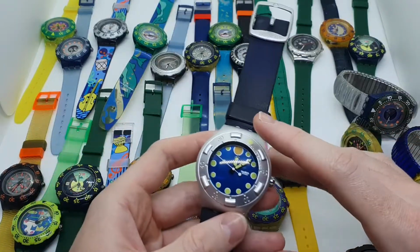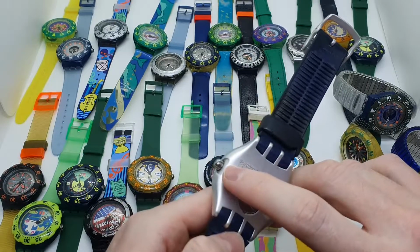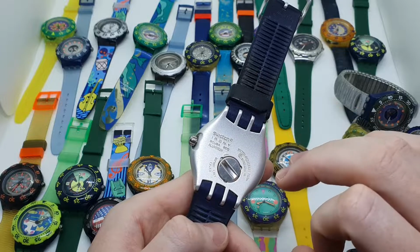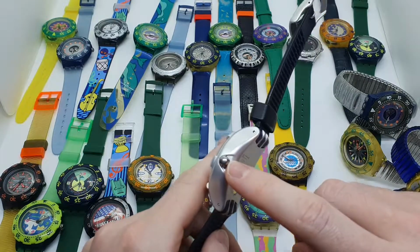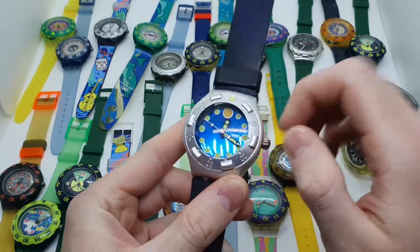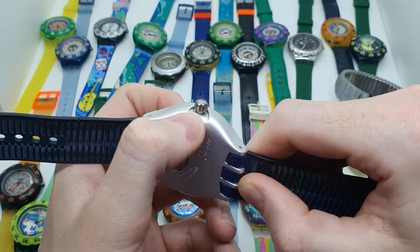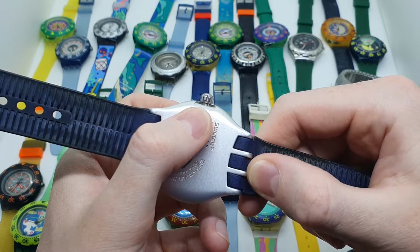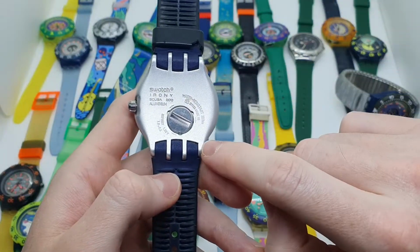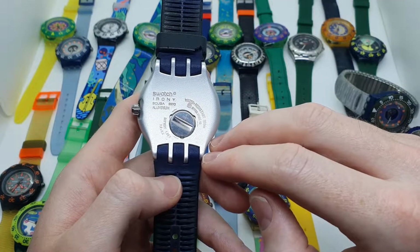The thing is that with vintage watches, they have some small gaskets that are placed where the watch can be opened. So we have a point here where the watch crown can be pulled in order to set the time. And as we can see right here, there is a small place where water could get inside. That is the first place. And the second one is right here where we would change the watch battery.